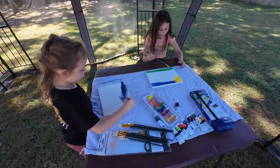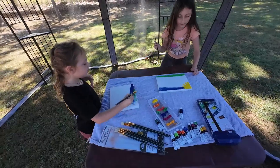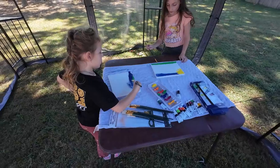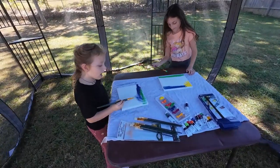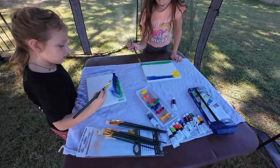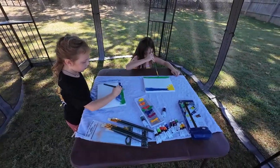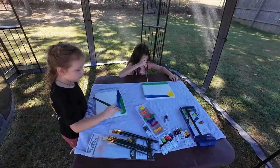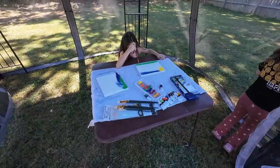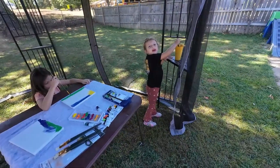We gotta let it dry for a little bit. I'm making some stars up here in green. You are? Uh huh. It's night time. I like the nice bright colors. We already got some stuff on the wall that's kind of darker color, so I like seeing some nice bright colors. It makes things look good on the wall and it's a nice contrast to all the darker stuff. I can't wait for Christmas.